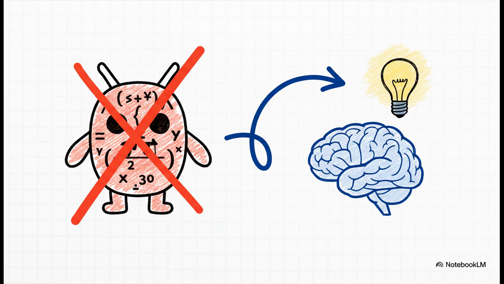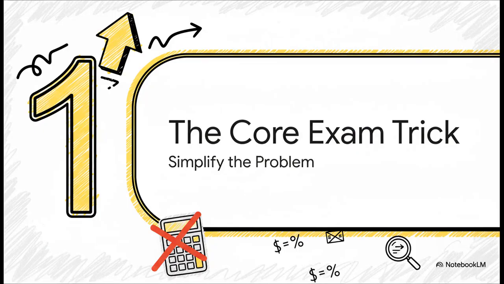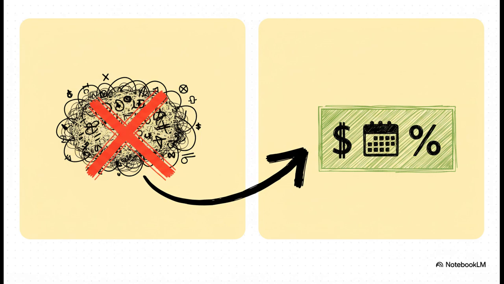So let's break this thing down. Okay, so the first rule when you're tackling a problem like this is to just cut through all the noise. We need to figure out what the question is actually asking. You know how it is. Exam questions just love to throw in all these distracting details to try and trip you up. And in this case, all that talk about quarterly payments, that's just a classic red herring. It's totally designed to confuse you, so we're just going to ignore it. Let's focus on the real core of the problem. It's just a simple $1,000 annuity invested for 10 years at 6%. That's it. That's all that really matters.